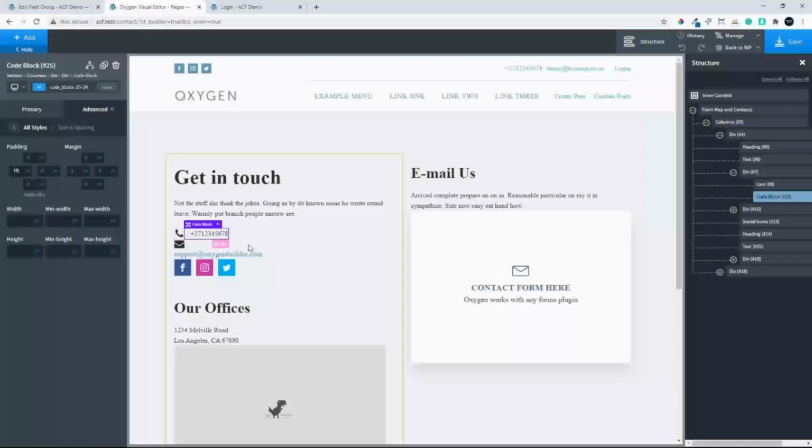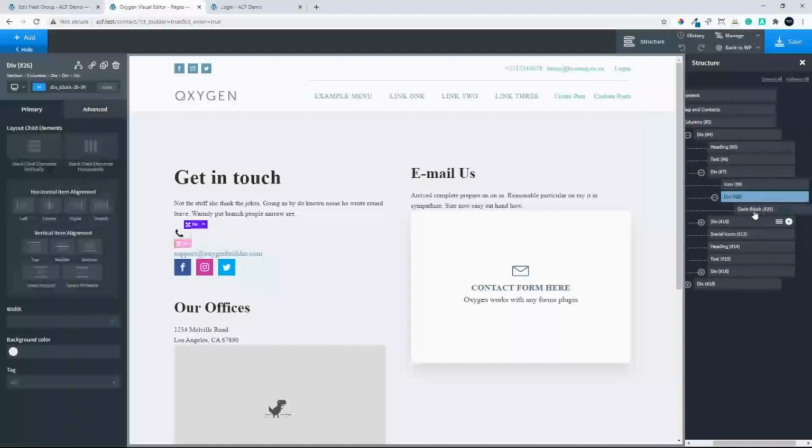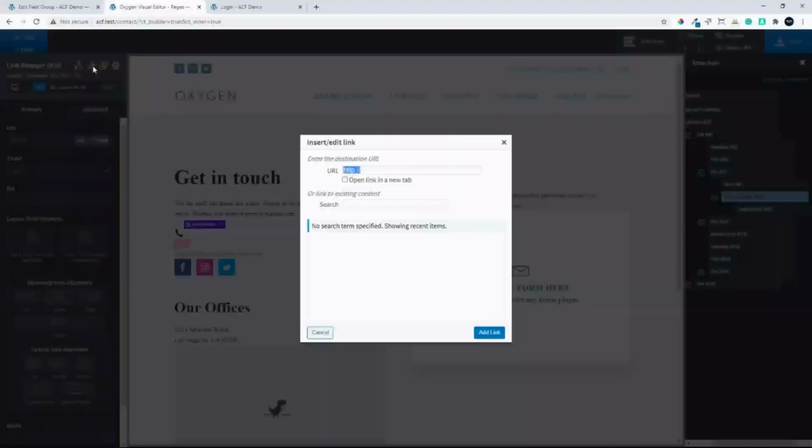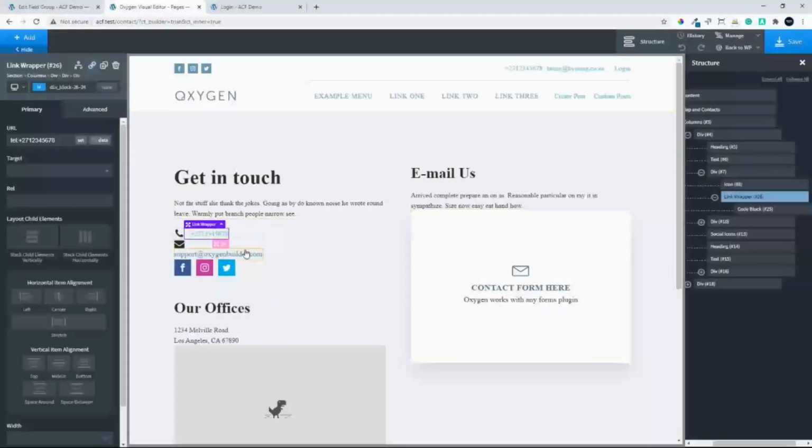Right, now what we'll do is we'll add a link to that code block. So instead of wrapping it in a div, I have to wrap it in a div or a span. Let's wrap it in a div and then turn that div into a link, and the number there was 78, and now we add that link. So now we have the link, and then the next thing we're going to do is update our email address.